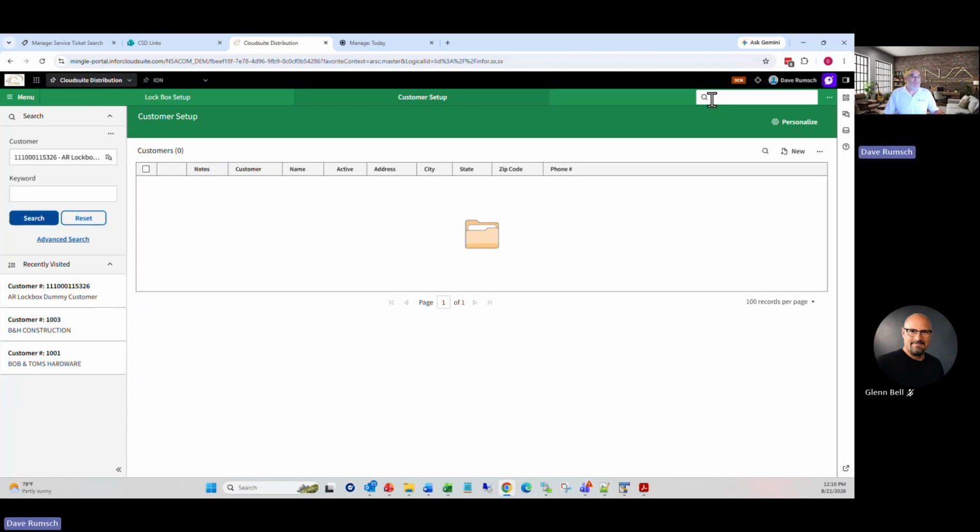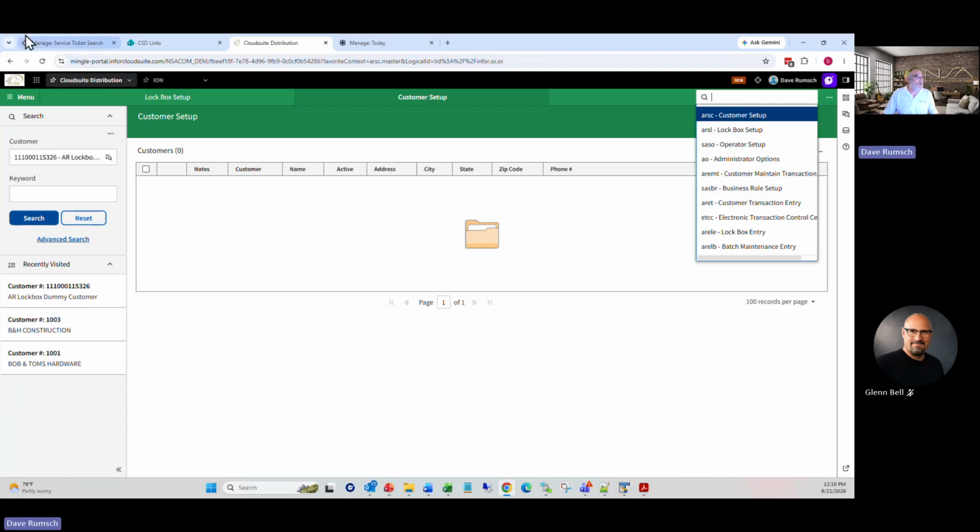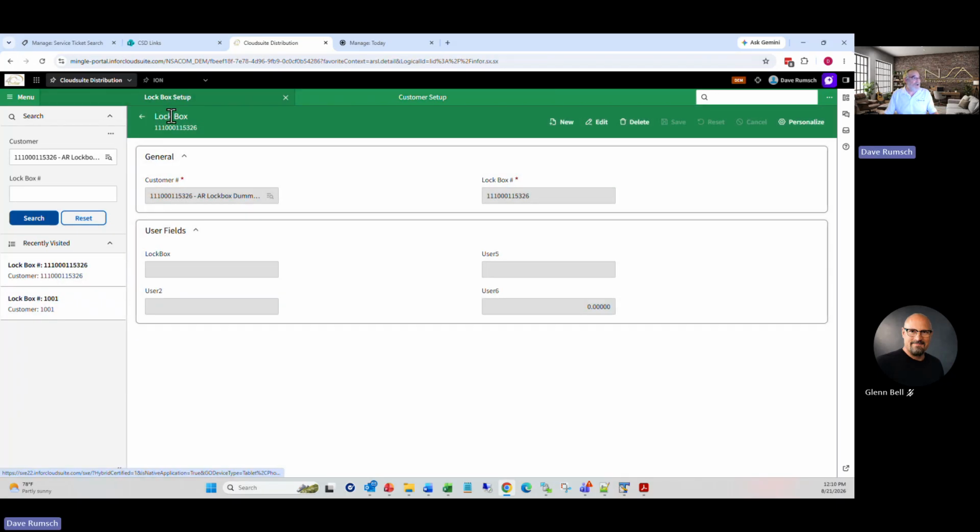The next thing that we set up is we have to actually set up the lockbox record in Lockbox Setup. So I've set up this customer and I've assigned it that lockbox number. Now that could be your account number with the bank. It's up to you, whatever you want to use, so that it is the same as is being sent in by a bank or for customer payments that come through third-party customer payment portals.